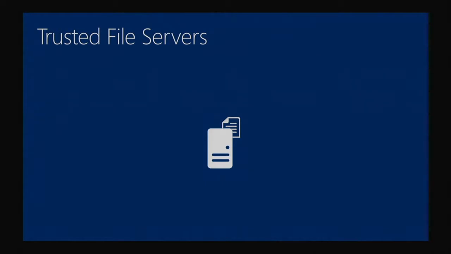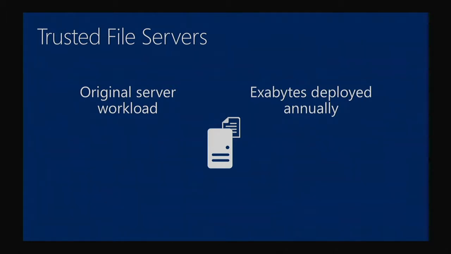It all starts with our trusted file servers. They've been around for two decades. It's one of the original workloads served on Windows Server, and people just like it. Even today, our market research has shown that there are still exabytes of data deployed on file servers, because it's simple and efficient, so people just use it. There's also a very rich ecosystem built around it.